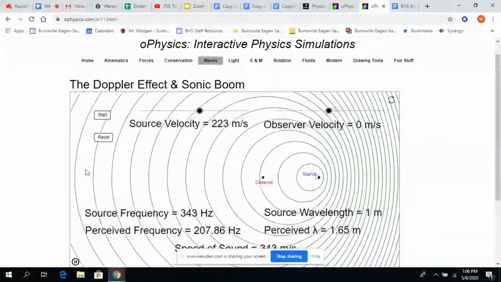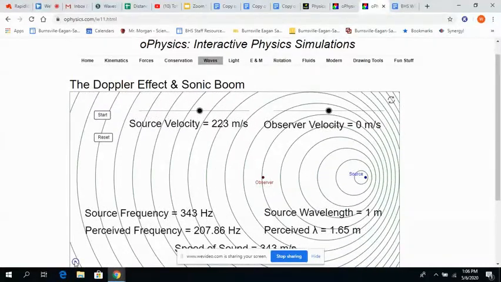All right, now I'm going to do this once for you. I am going to one time give you some semblance of a demonstration of what it will sound like, right? And I am not trying to match frequencies. I'm just giving you some idea. As the source approaches the observer and then moves past the observer, listen to the sound I'm making and listen to how the frequency of the sound changes when the source moves past the observer. All right, I hope this works. I'm not sure how good this mic is going to pick up what I'm saying and doing and the bandwidth and all that, but we're going to give it a try here.